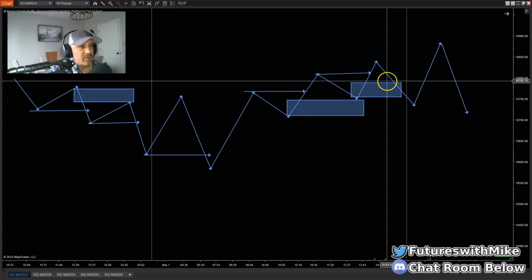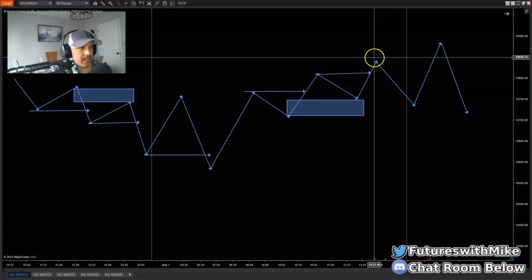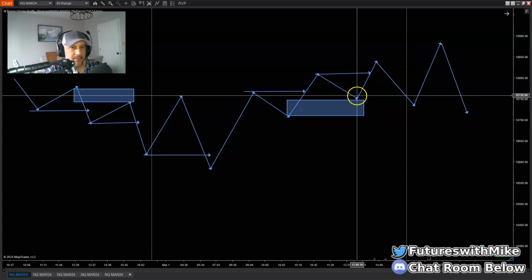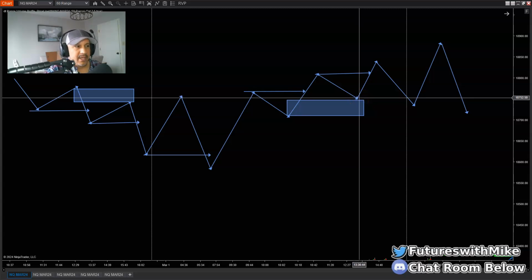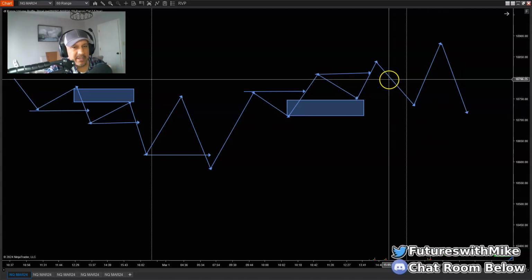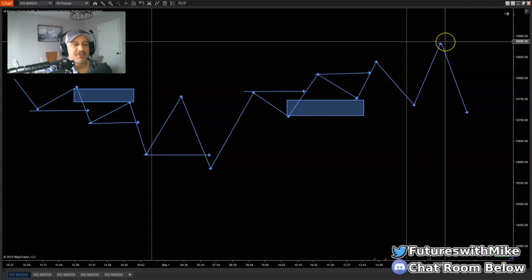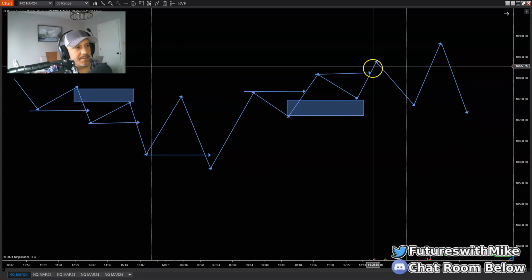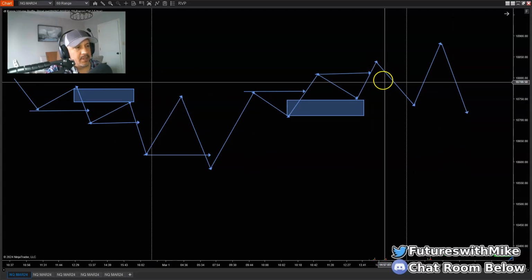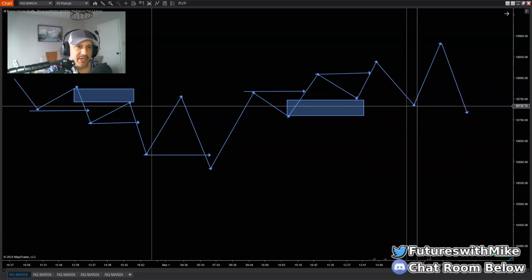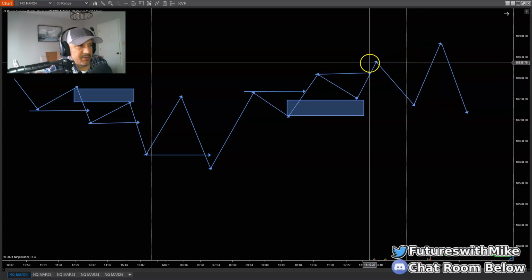But look what unfolded right here. I'm going to show you this. All right. It turns back around and we took out this previous higher low. Okay. Does that mean that we're going to start just moving and blasting to the downside? No. Because the market can retrace deep just to turn back around and break structure back to the upside, which in this case here it did. And this is just basically in reverse of what I showed you over here. So when the market pushed up here and made a new high, pulled back, broke here, made a low, okay? So it retraced pretty deep. And then it ran back to the upside and broke structure right here.